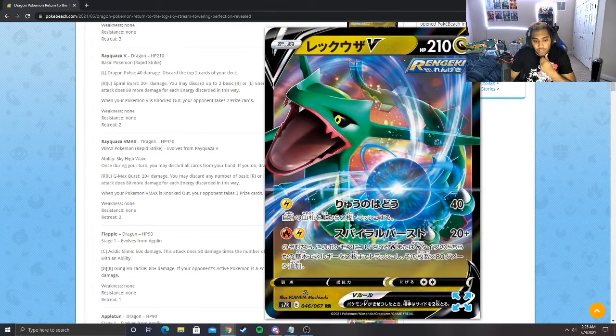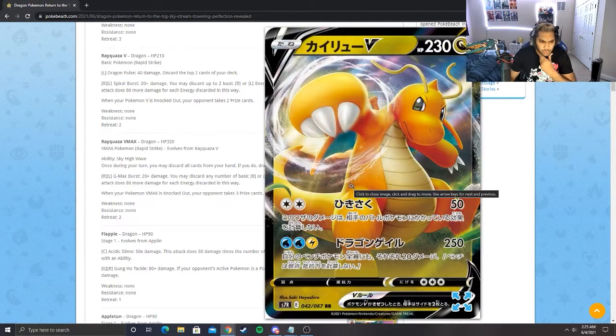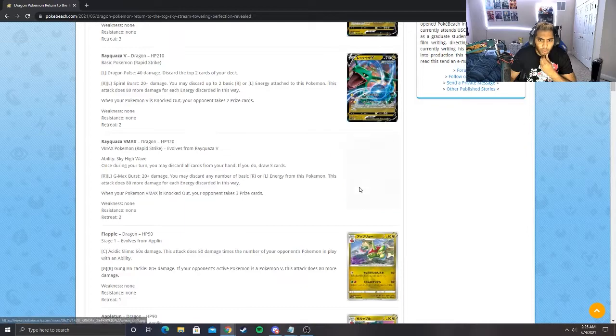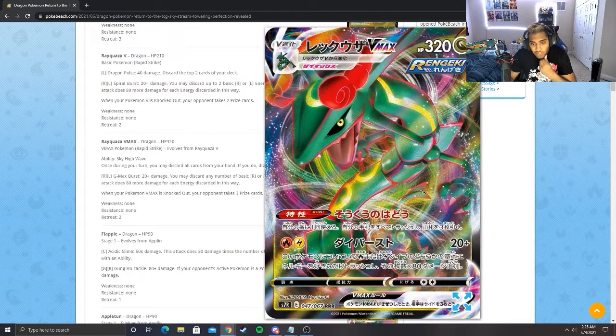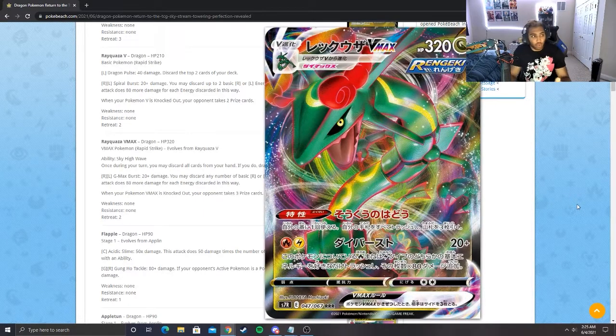Important to note with the new Dragon types, there is no weakness, there is no resistance. Those things have been eliminated from almost all of these Dragon type cards, it looks like. Very interesting because no weakness is kind of crazy. And now we have Rayquaza VMAX, this beautiful boy. Ability Sky High Wave. Once your turn, you may discard your entire hand and draw 3.